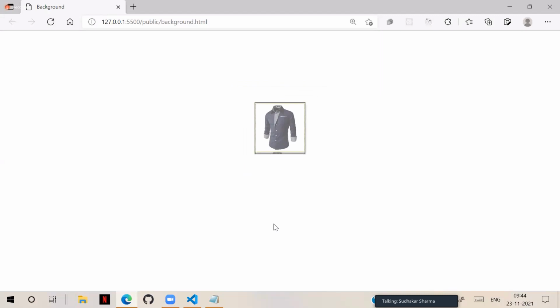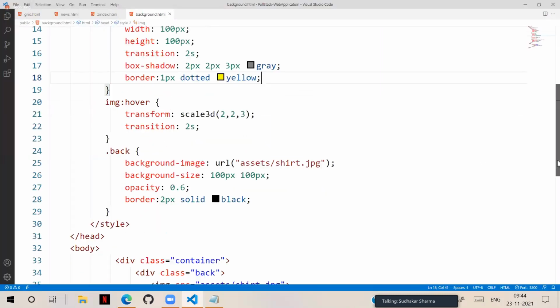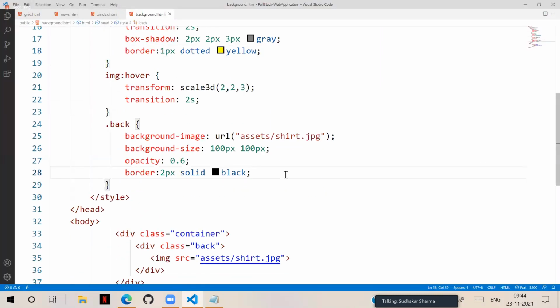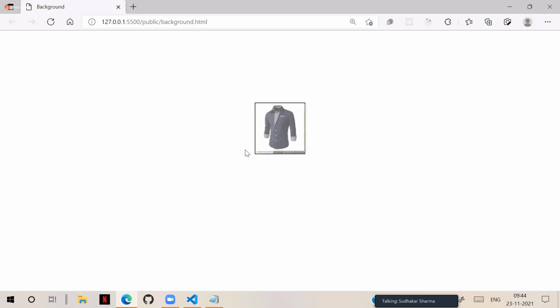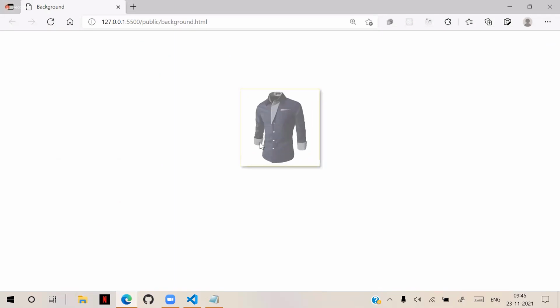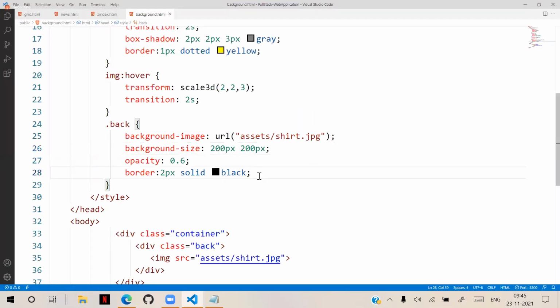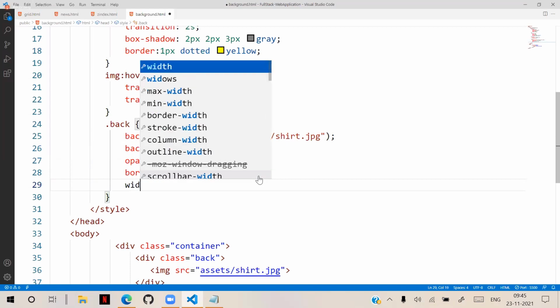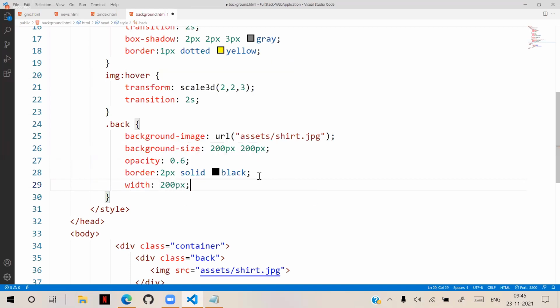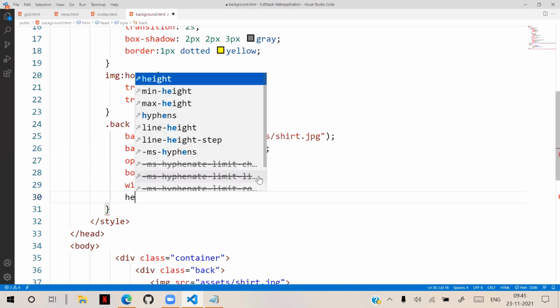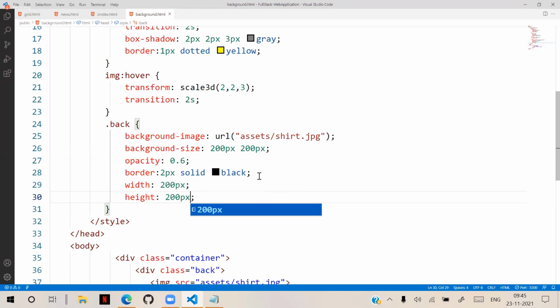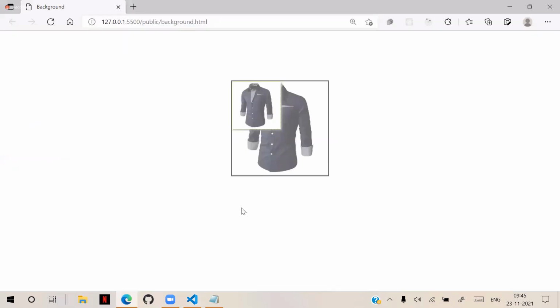What I will do is, for the background, I will give background size as some 200. And height and width also we will give, so width is equal to 200 pixels and the height also 200 pixels. That means the background will be like this now.